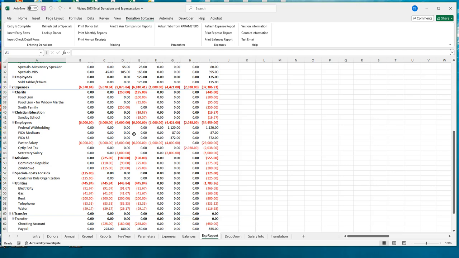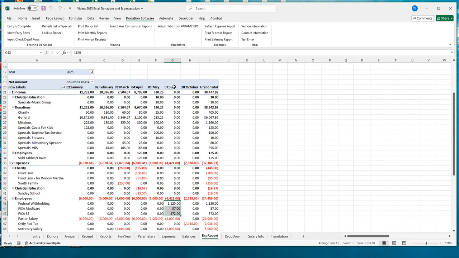Okay, so we have our pastor salary, our secretary salary. We have the monies that were withheld, and then at the end of the quarter, the check was actually written in October.